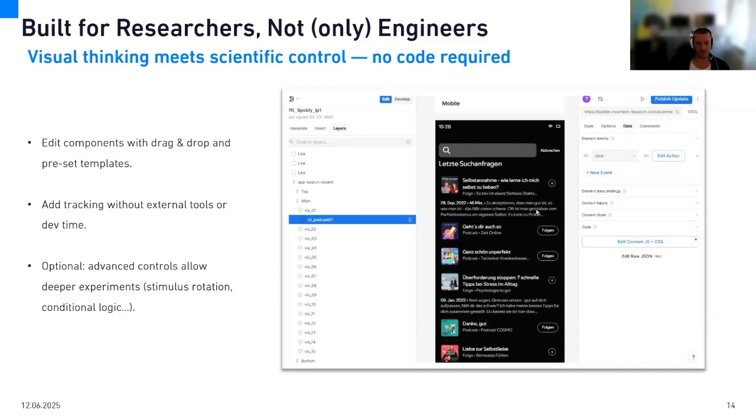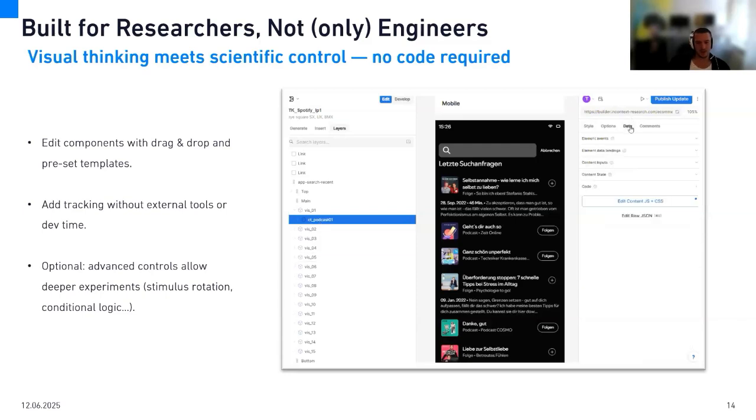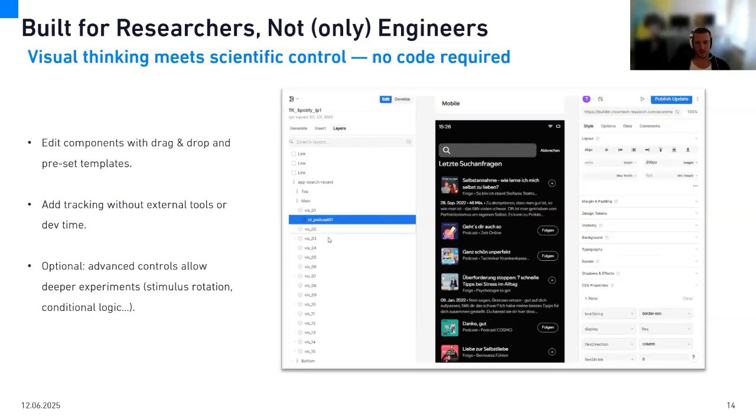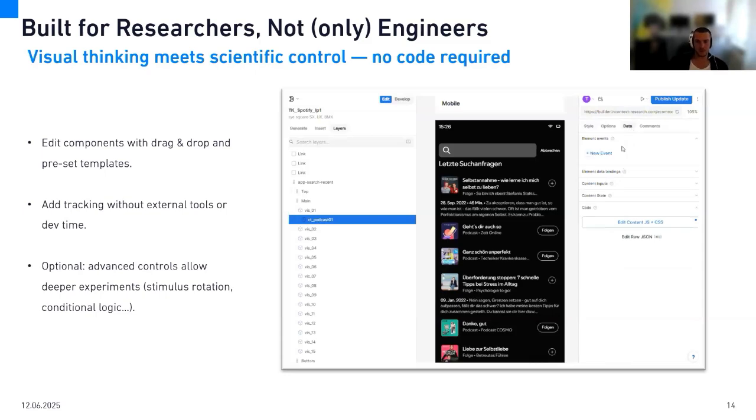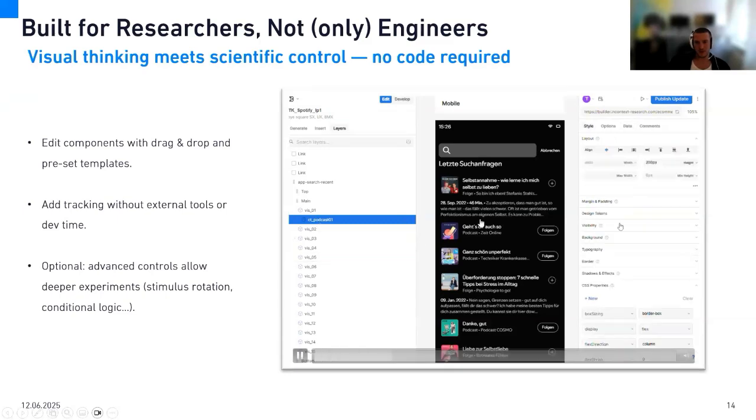So you can adjust the layout, edit content, add tracking, and all that without the need to loop in a full development team. Especially the metrics tracking is basically just a drag and drop. It's really simple sometimes.